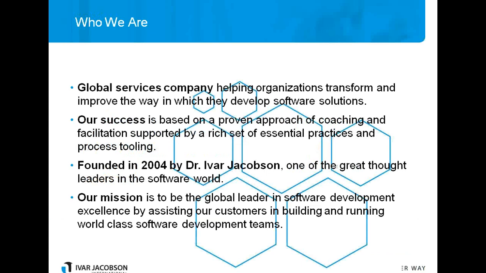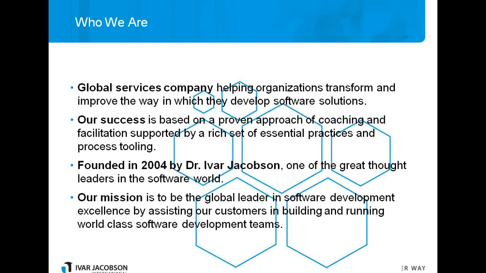I'd like to introduce Ivar Jacobson International before we begin. IJI is a global IT services organization helping software organizations improve their way of working to deliver successful software projects. The ultimate goal for every development organization is to produce good software quickly and at low cost. At IJI, our focus and expertise is to resolve issues in the areas of bridging the gap between business and IT, defining requirements and ensuring that solutions meet the needs of business, meeting project budget and deadlines, and getting teams to work effectively.